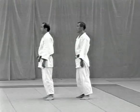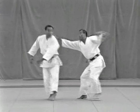The uke, once he grabs the back of the tori's collar, should step back with his left foot and pull sharply.